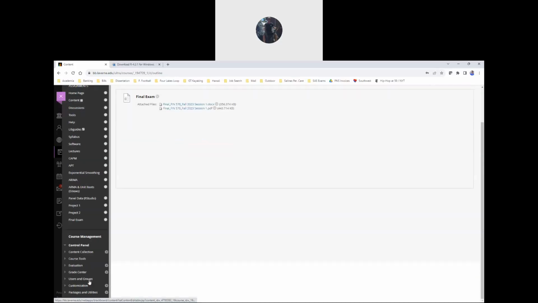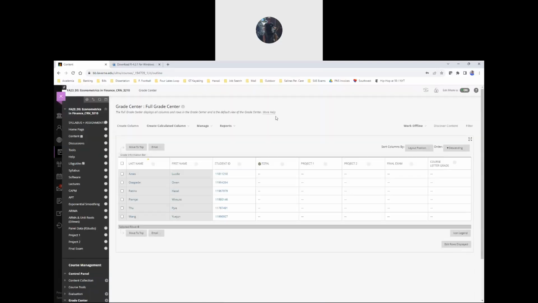There's nothing here yet, but if you go to Grade Center, after the assignments are due, I'll put your grades here. Your full grade is based on each of the projects and the final, and it's an additive point system.